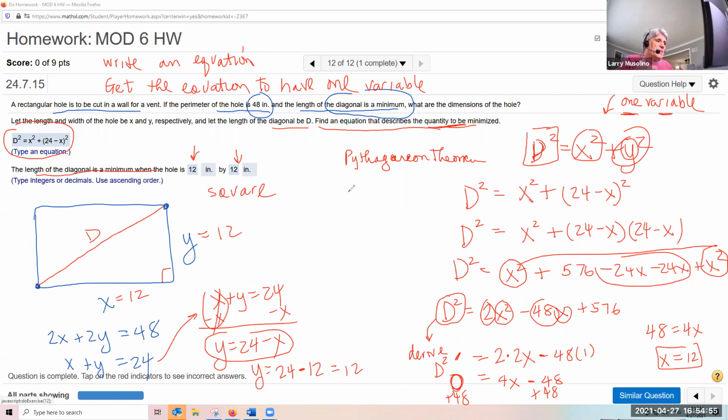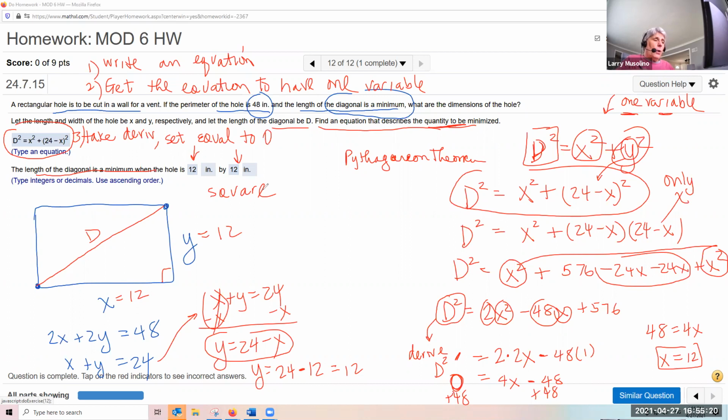Usually there's a second equation that's given to you. In this case, it was the perimeter equation that let us substitute for y and get this equation that only had x in it. That's what we want. Then take the derivative and set it equal to 0. The reason you set it equal to 0 is that the derivative is equal to 0 when you encounter a max or a min. That's really what we're being asked to find in these problems: max-mins.